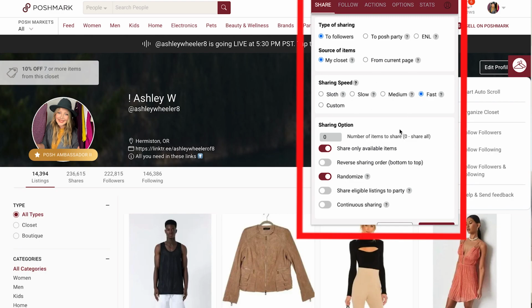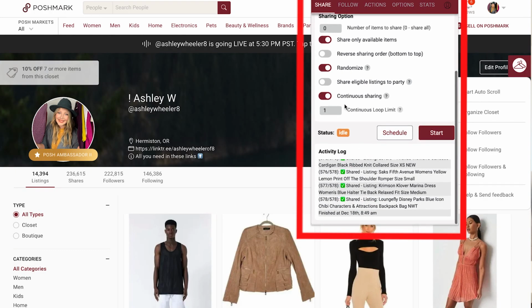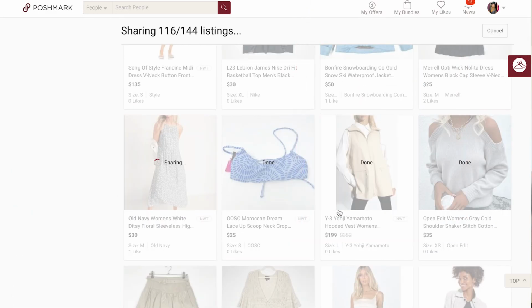But it's this little button right here, or at the top of my toolbar, it will also have this drop down. I do like this because you can do lots of things. You can at random share every item in your store. If you like the order that you have everything in your store and you want to have it stay that order, you can just do a share top to bottom. If you want it to do a continuous sharing, you can actually select that and tell it how many loops that you want it to go back in.